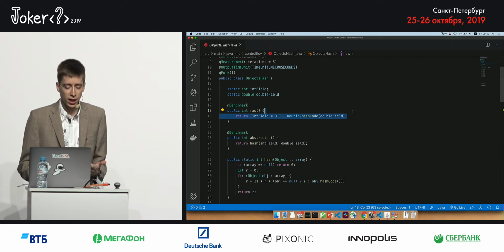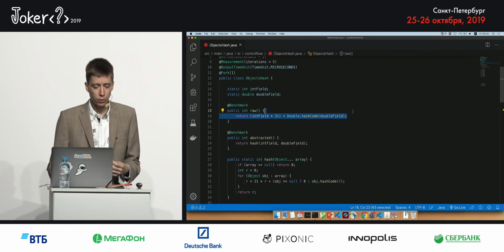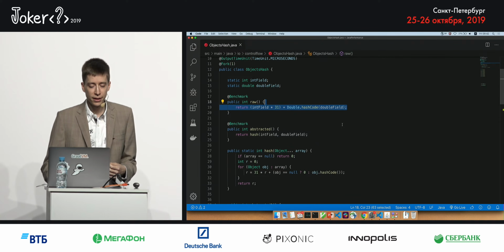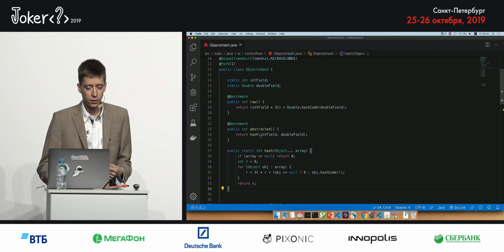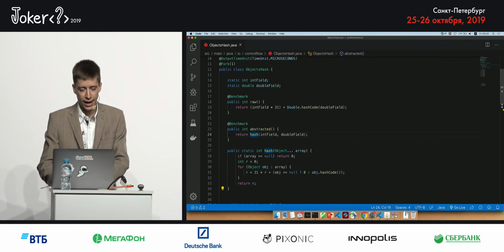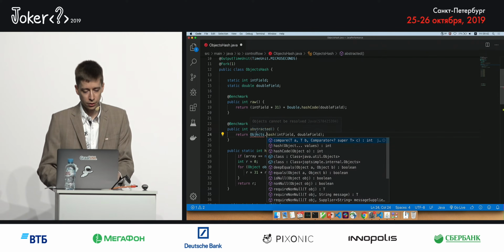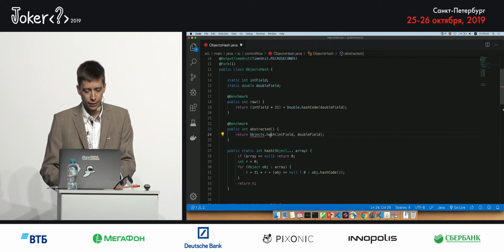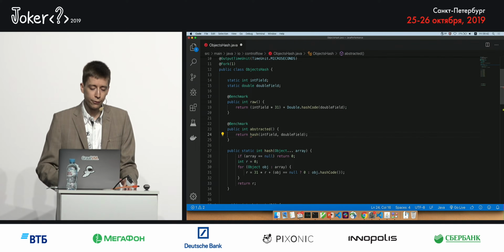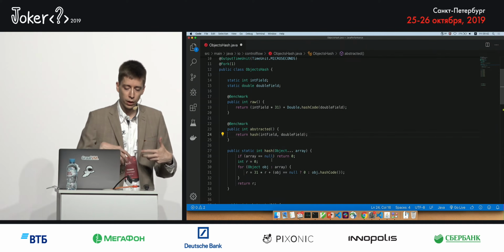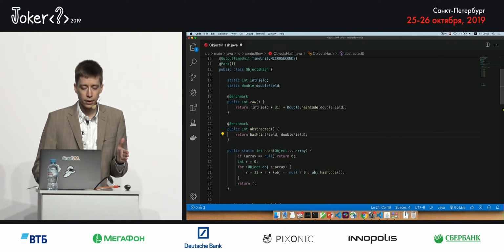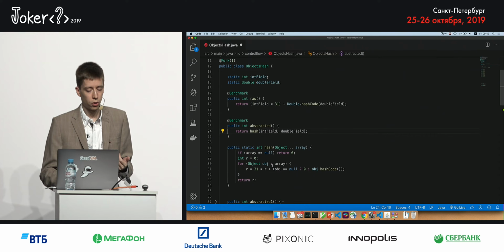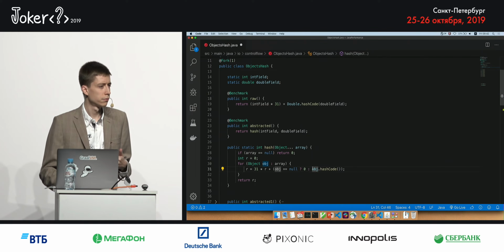But in the newer Java versions, you have a utility function, and I've copied it here just so you see it on the screen right now. But usually you would write Objects.hash. This is that utility function, and it takes a variable number of arguments, and it will iterate over those arguments and then call hashCode on each of them.